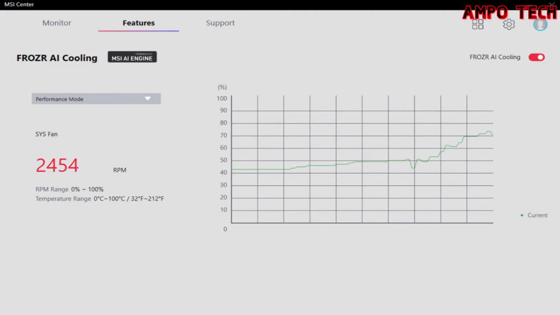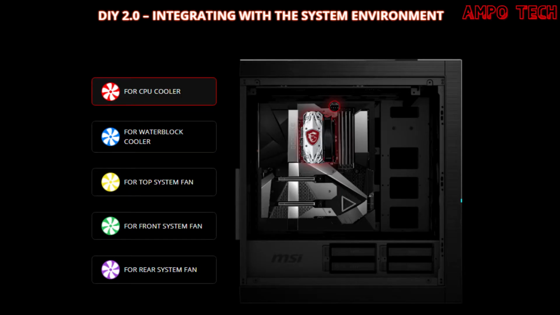The FROZR cooling detects CPU and GPU temperatures and automatically adjusts the fan duty of system fans to a proper value by adopting MSI Engine. The system cooling, which is DIY 2.0 integrating with a system environment, means you can connect and synchronize with MSI coolers and cases with strategically positioned pin header locations, including a dedicated pump fan header.